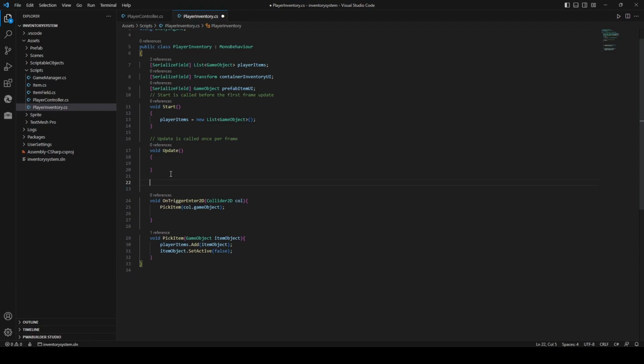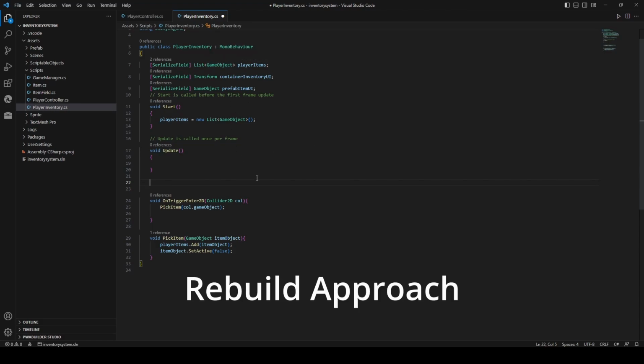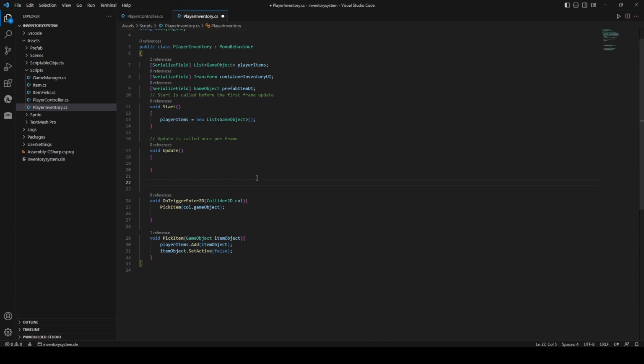Or we can also use a manual approach, like adding and manually deleting items from the list, but I recommend you use a recycle approach. Okay, let's create a function called refresh inventory UI.